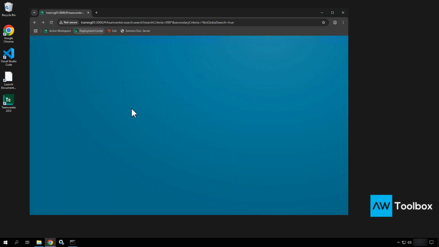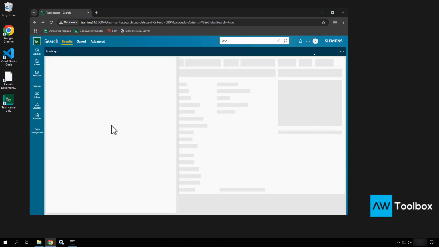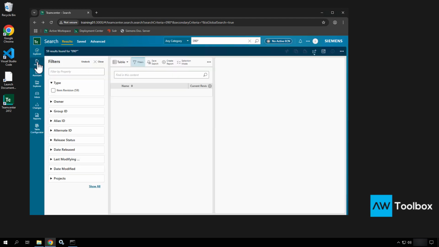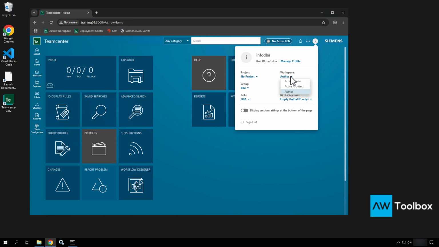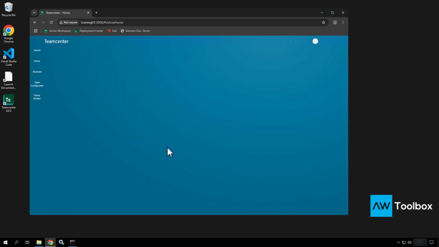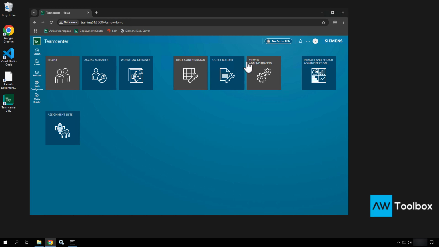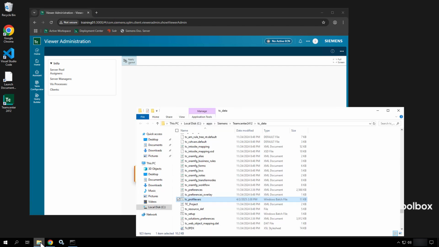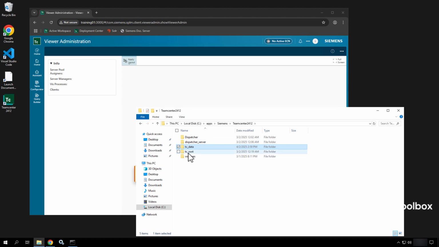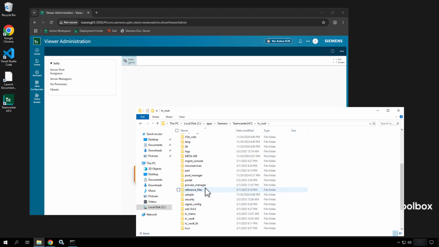If I hit the back button, go back into here, as an administrator, I could also check on my administrative homepage in the Active Workspace admin, there is a Viewer Administration tile if you have the feature installed. And when you go into that Viewer Administration tile, if the server can talk to those components, you will see the components show up in the display. In this case, it's saying that it can't reach out. So the ping page helps me discern what the problem is. And then I can use my installation and what I know about installing the components to start those components up.